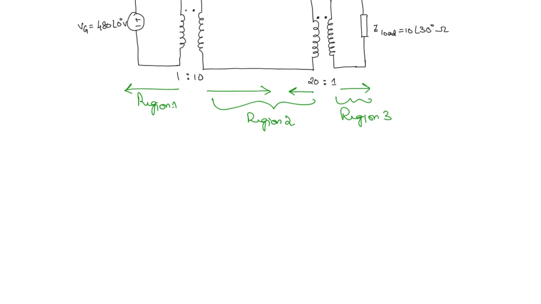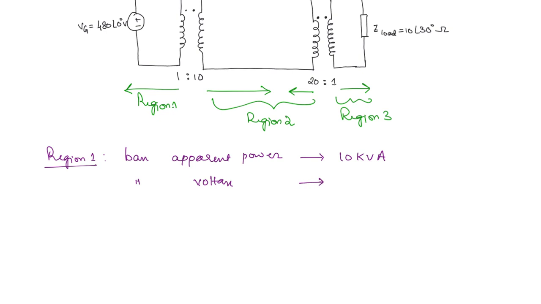So if you consider region 1, the volt ampere values, the apparent power, it is going to be the same, base apparent power, it is going to be 10 kV only, right? The base value it is already given. What about the base voltage? This is going to be 480 volts. So this we will represent as S base, and this is voltage base.